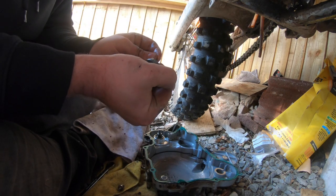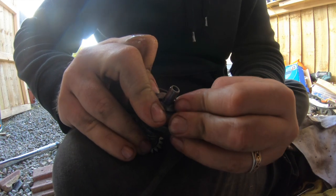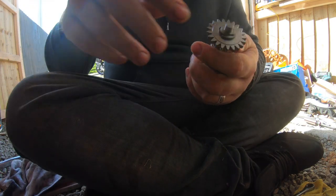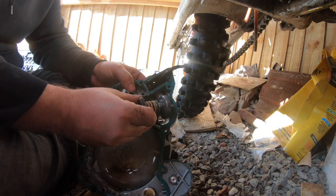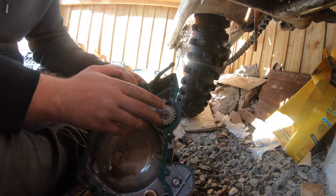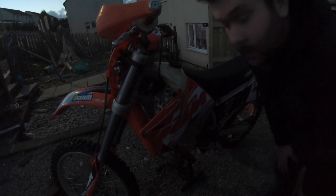It is quite tough to show clearly on camera. I'm using my leg there, placing the pin back inside, and that is then inside. Time to pop it back in - make sure the climbing arm goes back into this section right there. The moment of truth is to pop it in so it hooks in just there, that will bring it down with it, and it's sat back in like so. You've got your bearing hanging out on this side so make sure you get that back in. I'll put a bit of grease onto that side and get it seated in there. It's all packed together - topped up the oil, just got to put in the coolant.